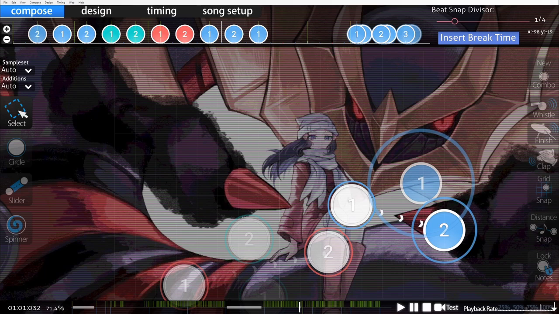Obviously there's this thing here to remove all hit sounds from your map. I think the default editor has that as well. I'm not sure if that one is bad, but I assume if this option is in here, either it's in here for convenience or it has to be bad in the default editor as well. So most of the time you probably don't want to enable this option, but it is here.